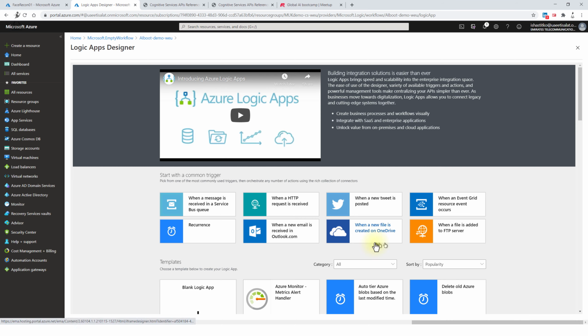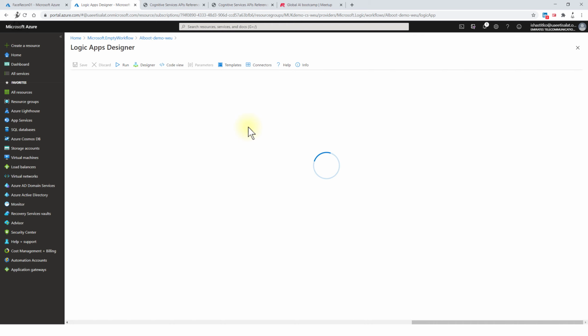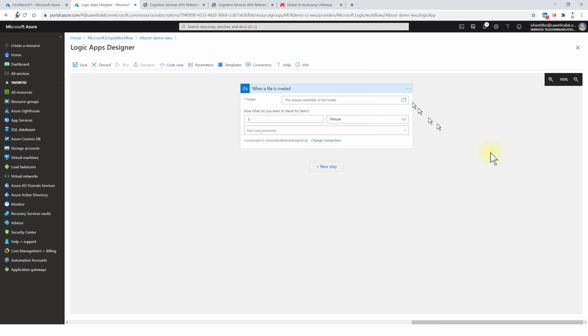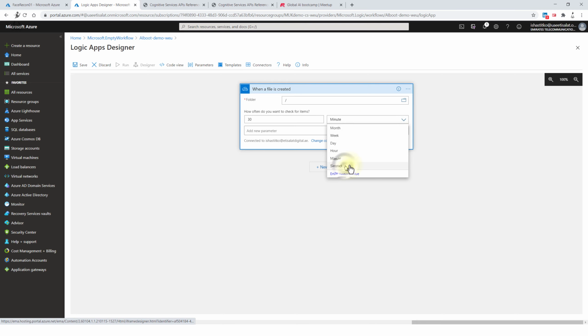At first, we need to connect to some source. We can check Outlook, FTP, Event Grid, whatever. We can check a lot of sources, so this is a trigger that will run your Logic application. OneDrive is already connected, so you can see. In case a file is found on OneDrive, how often, which object, I would prefer to use the root and every 30 seconds, but again, it depends on how much money you will pay. So this is a check, right?